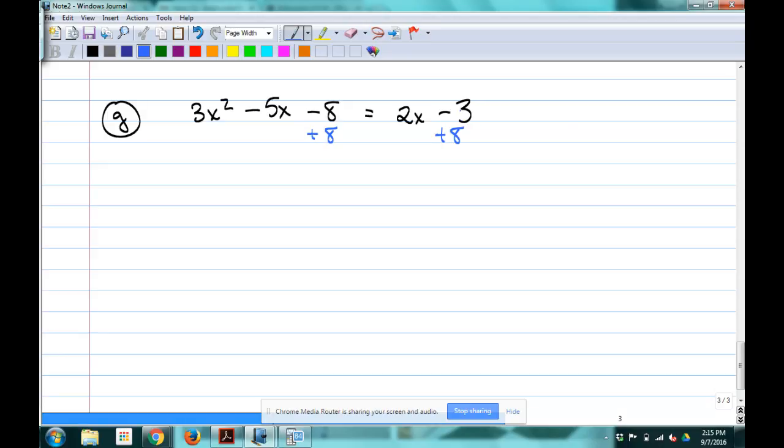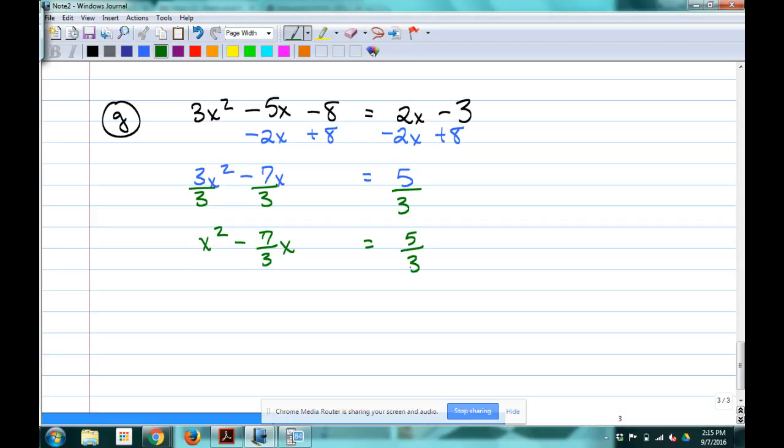So how would I move the 2x again? Subtract it because it's positive. And then that's going to be 5 on the right-hand side. The left-hand side is 3x squared minus 7x. And then I'm going to leave some space. I really got one more step to do before I really need that space. But divide everything by 3. Doesn't go evenly this time. It does on the first term. That's the one that's important for it to go evenly into. If it doesn't, something is not connecting right.